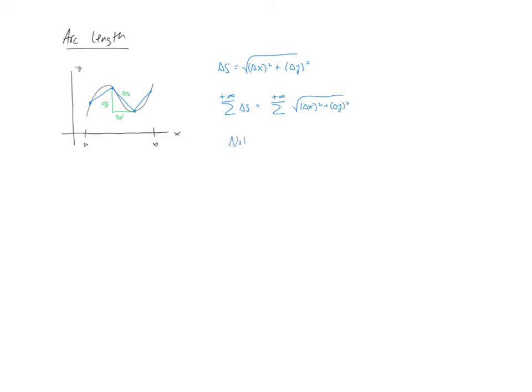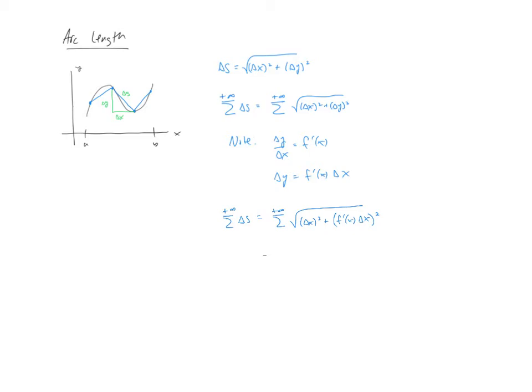And let's make a note real quick here. We know that delta Y over delta X is going to be the same thing as F prime, which means that delta Y is going to be F prime of X delta X. By making this substitution now, I'm going to replace delta Y with this. Now we're going to be fully dependent upon X and not Y. So now our sum of delta S is going to be the infinite sum, the square root of our delta X squared, followed by our F prime of X delta X squared.